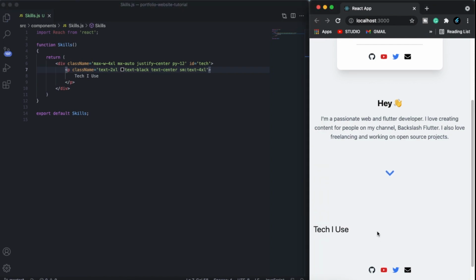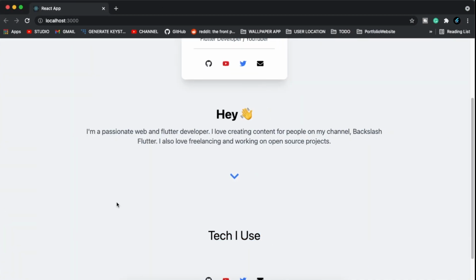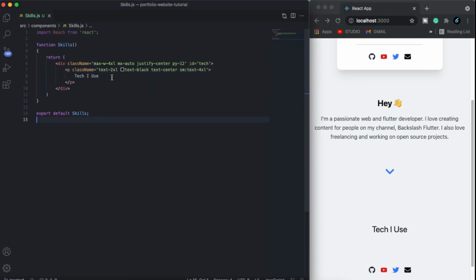So in small screens this would be something like this, and when I go to large screen this will increase the font to 4XL, and in small screen this will be 2XL. So this is the breakpoint for this. Now what I can do next is I'll be designing some of this thing. Let me write font bold. Other than that, what we can have extra is nothing much. I'll click on save. This is bold, I guess.